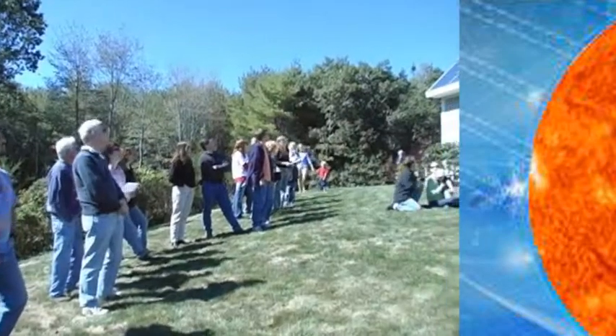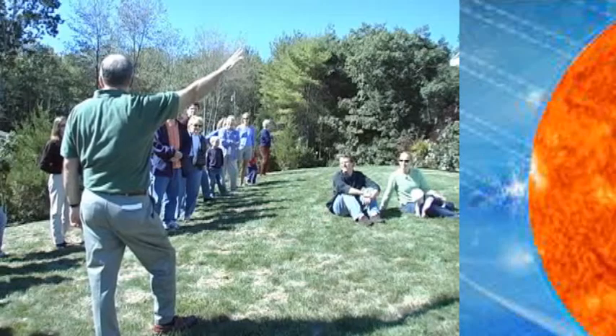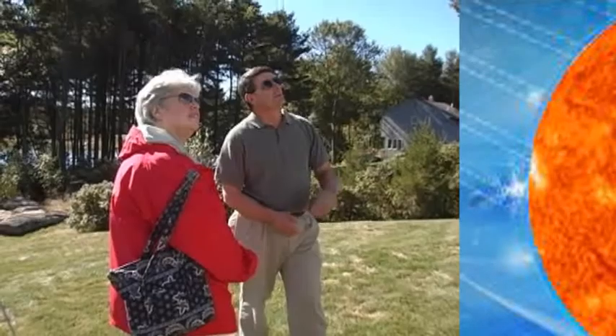On the first Saturday in October there is a national tour of solar homes and our home is open at that time. Whether they come on a rainy day or a sunny day, they walk away very impressed with what solar power can do. It looks like a conventional house. I'm very impressed with the fact that the systems are in a very controlled environment — they aren't spread all over the downstairs and you don't really see a lot of evidence of the alternate energy sources. It's a very impressive, very clean installation. You've taken an initiative and showed people what's available, and obviously by the turnout you get every year at your open house we're just amazed. This is nothing what I thought it would look like. We're quite impressed that the solar panels are actually part of the roof structure.